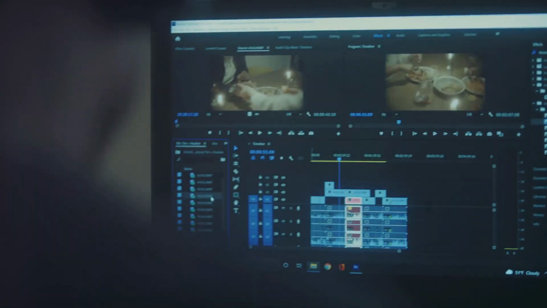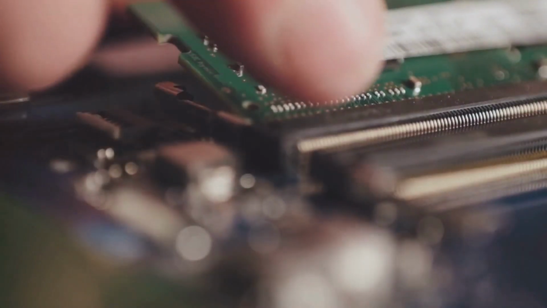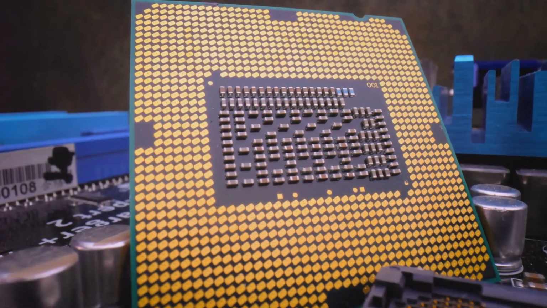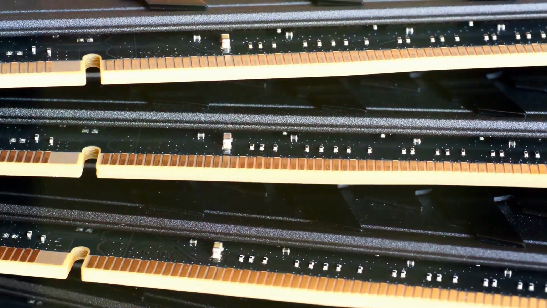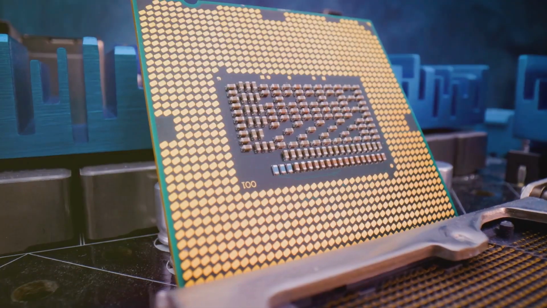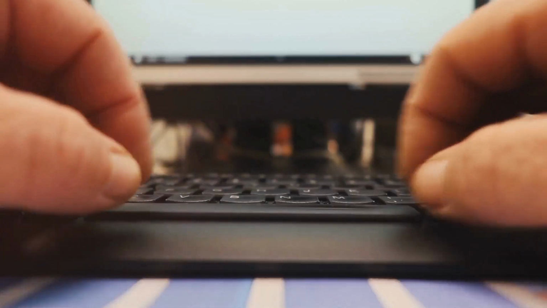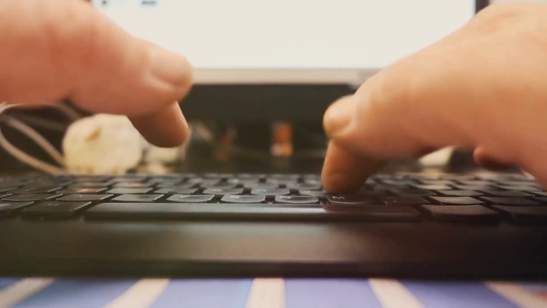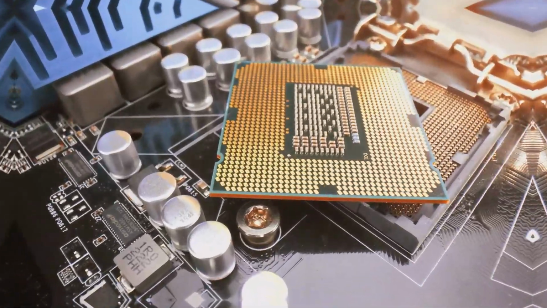This process is known as booting. Running programs. When you launch a program, the operating system retrieves it from storage and loads it into RAM. This enables the CPU to access and run the program quickly. The program's instructions and data are now in RAM, making them readily available for processing. The CPU reads and executes instructions from the program stored in RAM. For instance, when you type a document, the CPU processes each keystroke and translates it into visible text on the monitor.